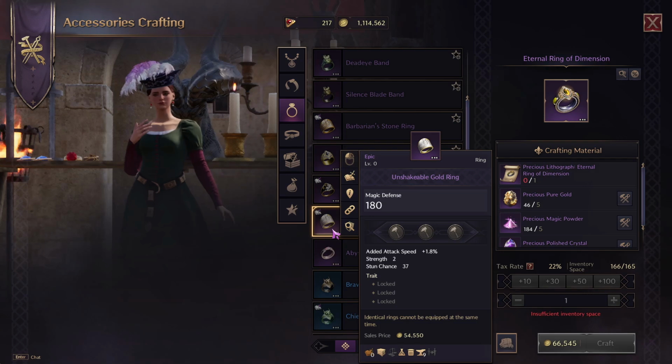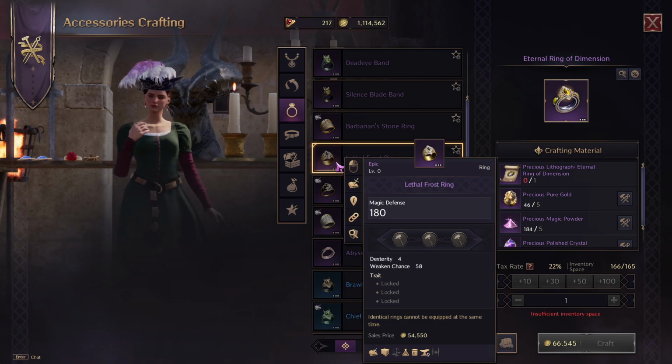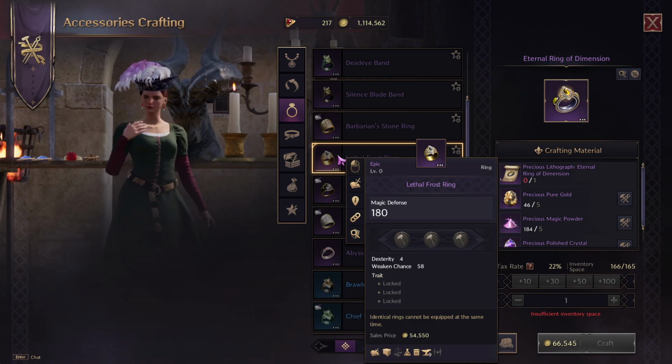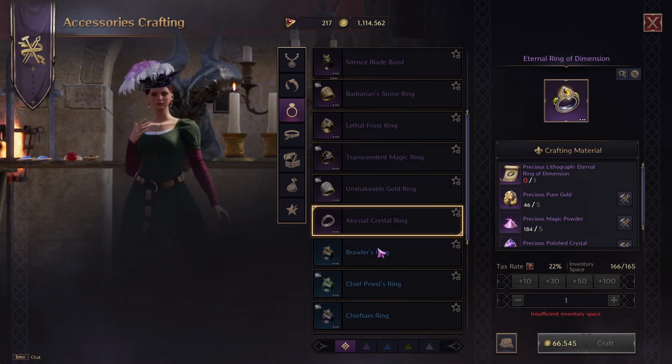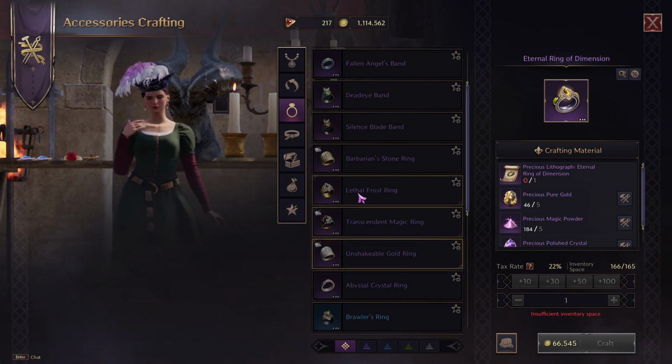Unshakable gold ring, strength 2, stun chance, good for melee. You could probably use that, but we're talking about longbow staff here. Lethal frost, dexterity 4 and weaken chance. This is kind of like a nerfed version of the blue version of lethal fortune. Even though this one's blue, I like it a lot more than the purple variant.